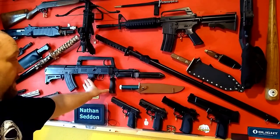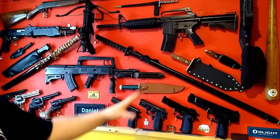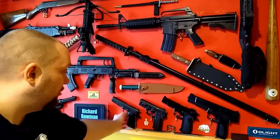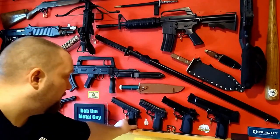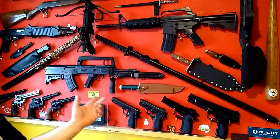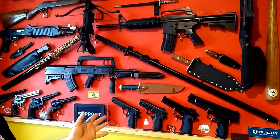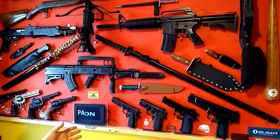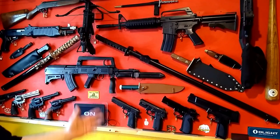If you want a good, quick, cheap method for securing guns to a display, this is it. I think this is a very good method — it definitely stops people being able to pick them up. Most people will just see the padlock and know they can't pick it up anyway, and it does secure them to the wall. If any police came into the place where you display your weapons, they cannot say that these are easily accessible to anyone, because they're not. I'd recommend doing everything. The whole process for me cost less than 15 quid for the chain, the 24 padlocks, and the eye hooks — barely anything. I think it's worth doing.